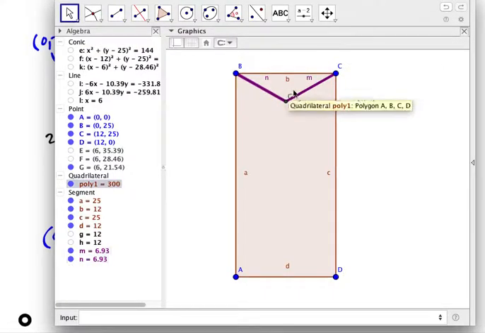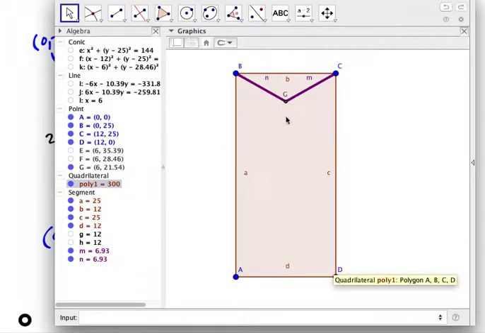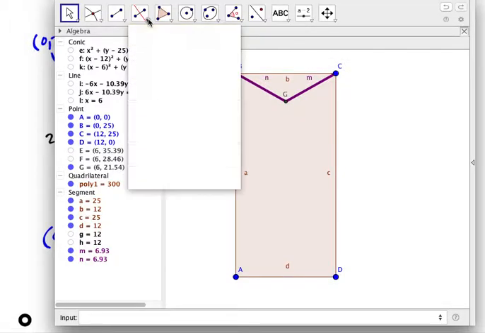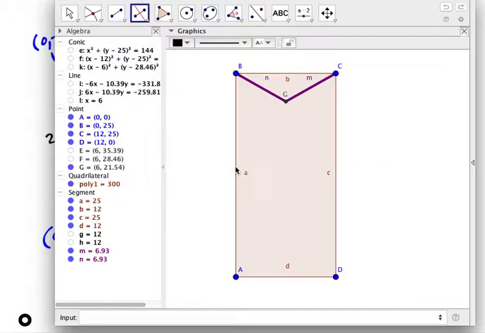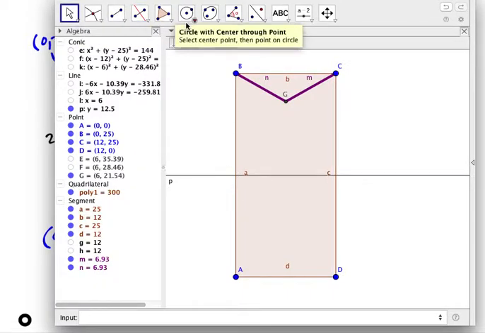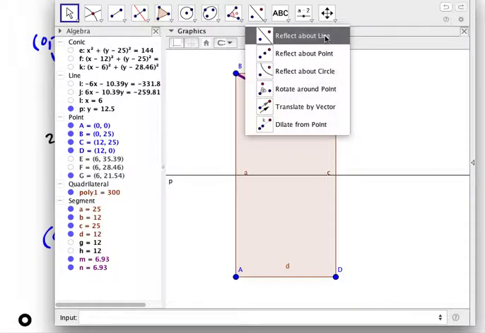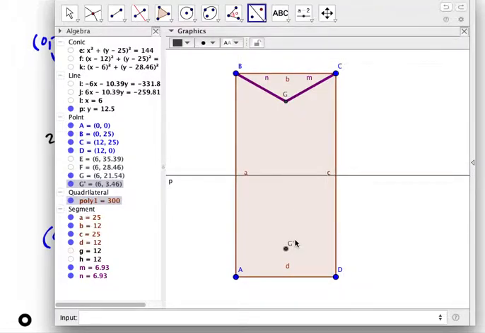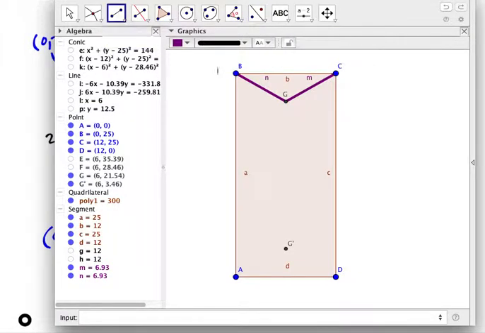I'm going to take my arrow tool here. I just want to see my point name is G. I want to make a reflection of that to the other side. You could do the Steiner construction again. But since rectangles have a line of symmetry through here, we could go back and use our perpendicular bisector. Click on the side of the rectangle. And now I'm going to use my reflect about a line. I'm going to reflect point G so I click that first across the line I just made. And G prime, see a little tick mark? That means it's the transformation of point G. I don't need this line anymore so I can hide it. And now I'm going to go back to my segment tool. I'm going to connect G to G prime. And then this is a Steiner point that connects to A and D.